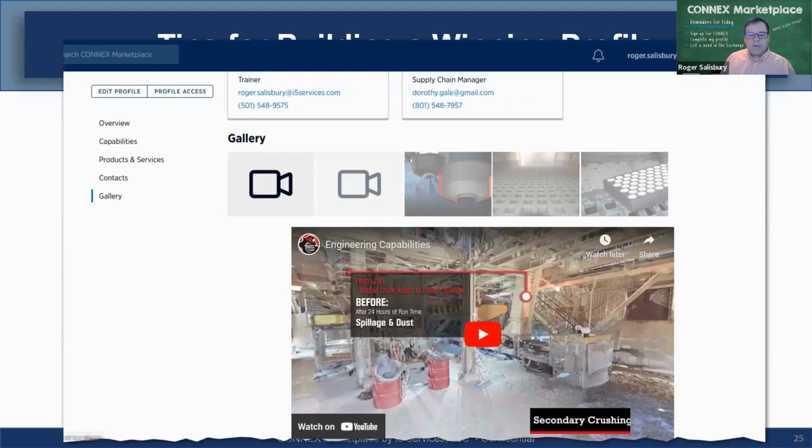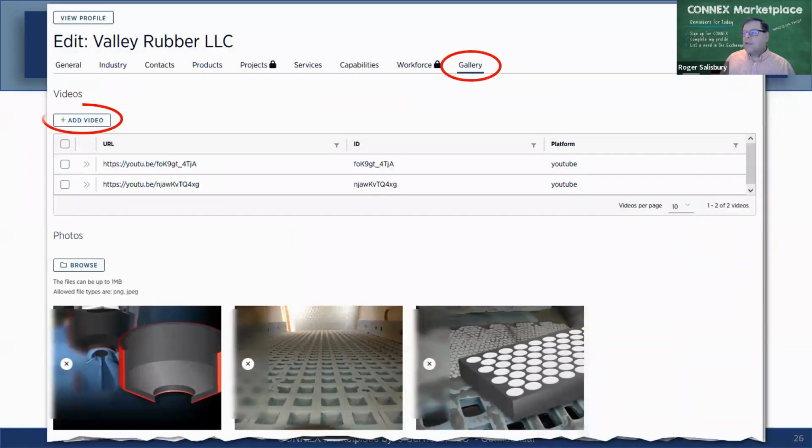Now, although the images and videos don't have any impact on the search engine results, these are elements of your profile that will keep the interested businesses lingering a bit more as they're looking at your profile. And you add that by simply clicking on the gallery tab at the right-hand side when you're in edit mode. You can click on add video or browse your hard drive or your local computer storage to upload your photos. Just be aware that you're actually not going to upload a video, but you'll simply refer to it from a different platform. And we support referencing them or linking to them from YouTube or Vimeo.